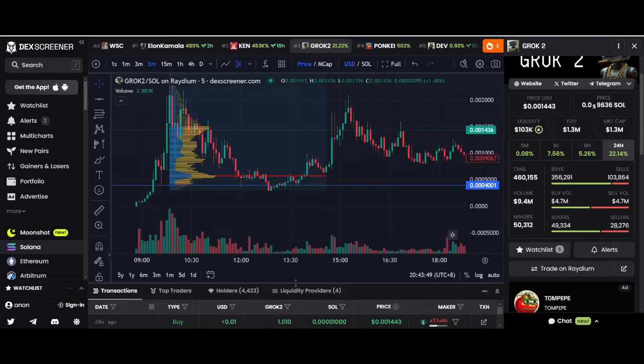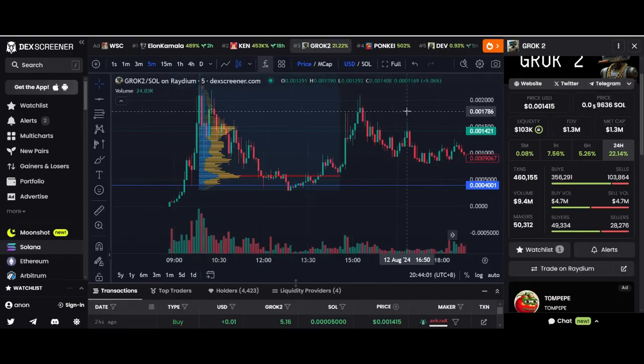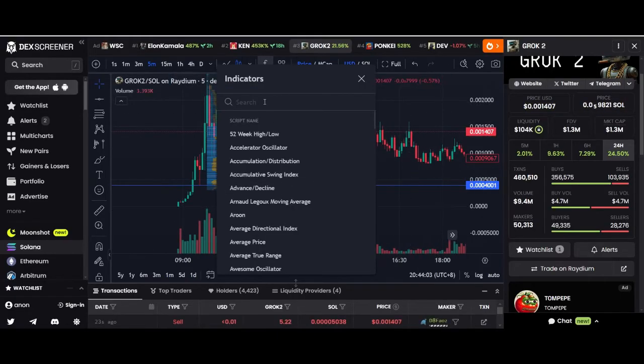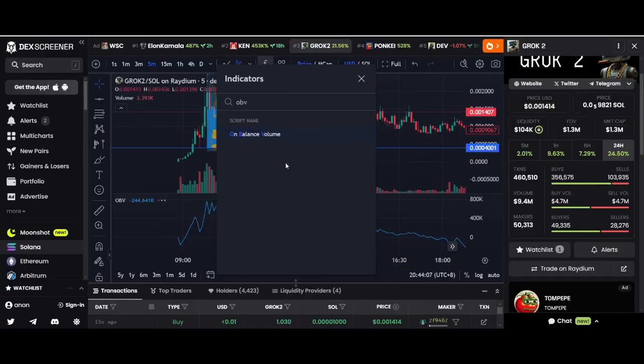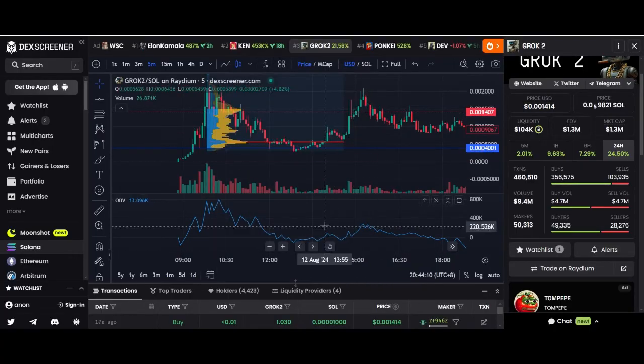So what I would be backing this up with is your Fibonacci retracement tools, your support and resistance levels, and also what I utilize a lot is the on balance volume, right? It's very handy. So OBV gives us an indication of volume and what it's doing.